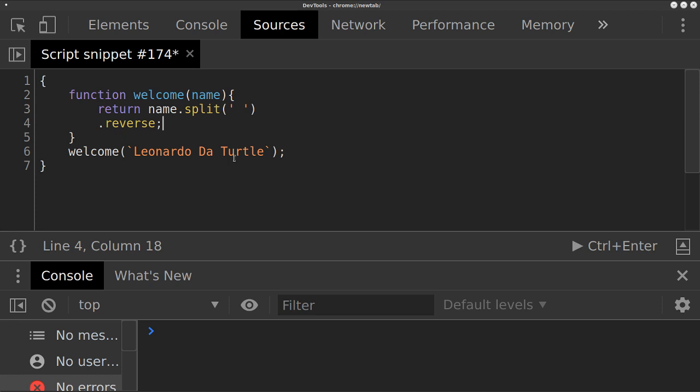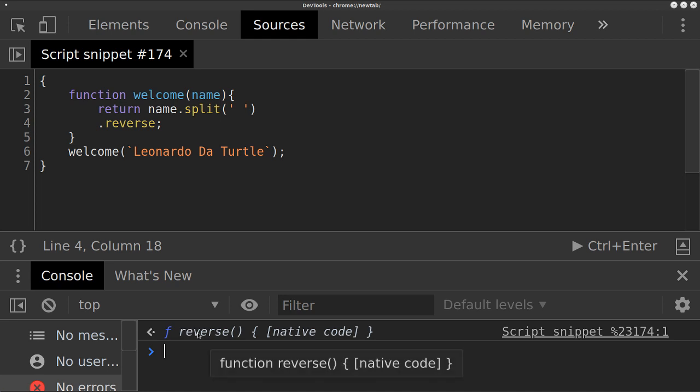I think what it's trying to do is find a reverse property on our array, and that reverse property doesn't exist. Or, okay, yeah, it's going to return the reverse function, but the definition of the reverse function. Yeah, of course. Nice. So it has found it, but because reverse is a method... I made the mistake. Oh, you made the mistake. That's how you know.